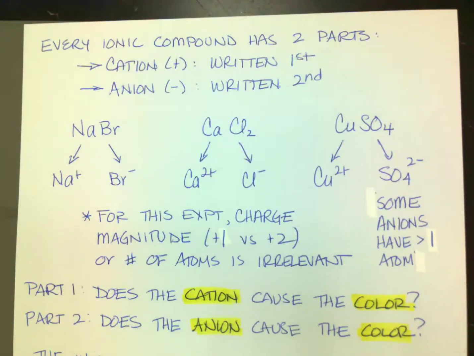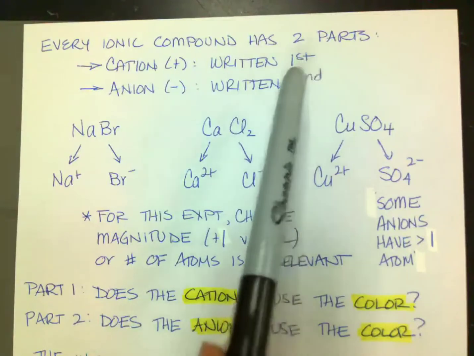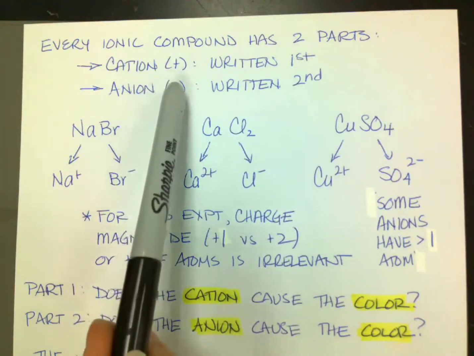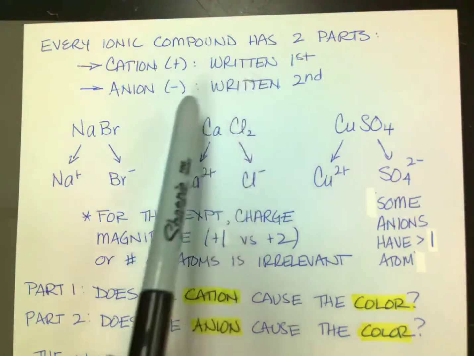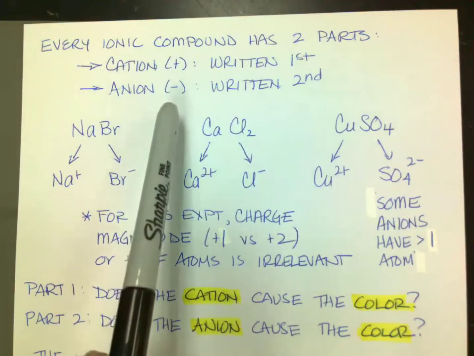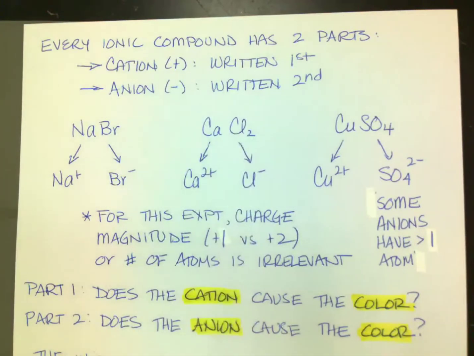They're composed of ions. Now, you may have learned a definition of an ionic compound as the exchange of electrons. That's partially true, in that different elements will exchange electrons. We get a positive ion, a negative ion, and then those ions are attracted together because opposite charges attract. Now, an ionic compound has two parts, a cation, which is a positive ion. It's always written first in the compound. An anion, which is negative, is always written second in the compound.